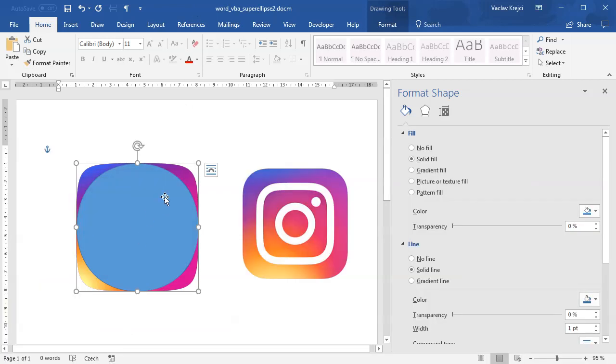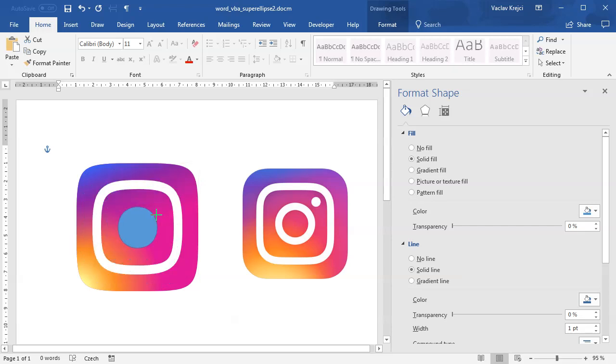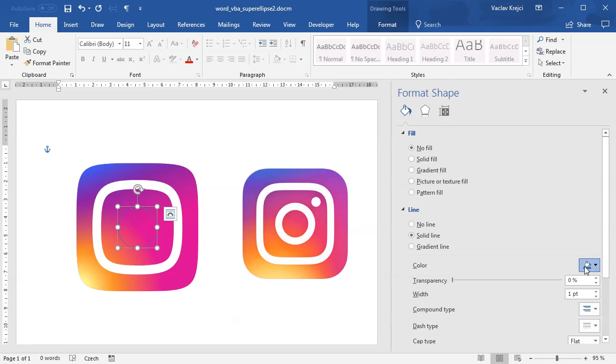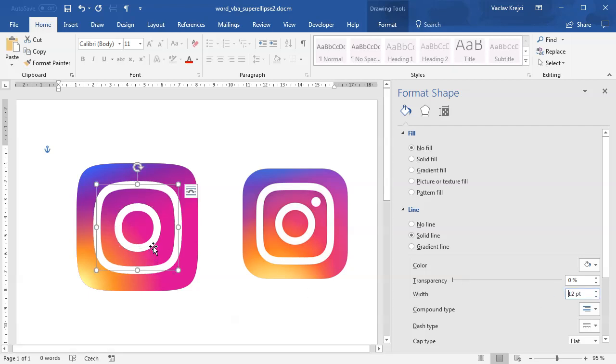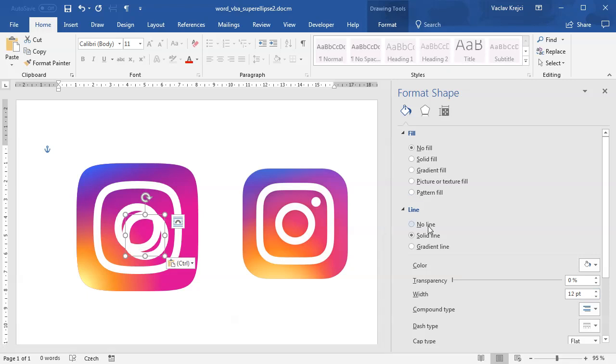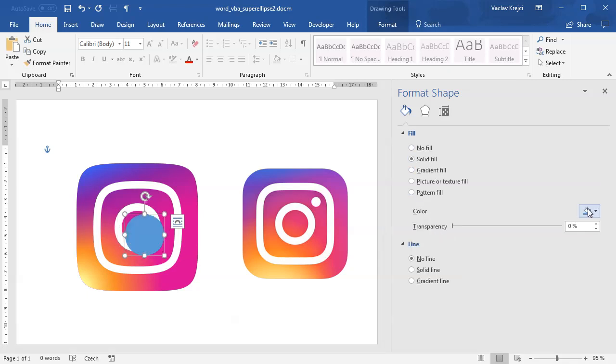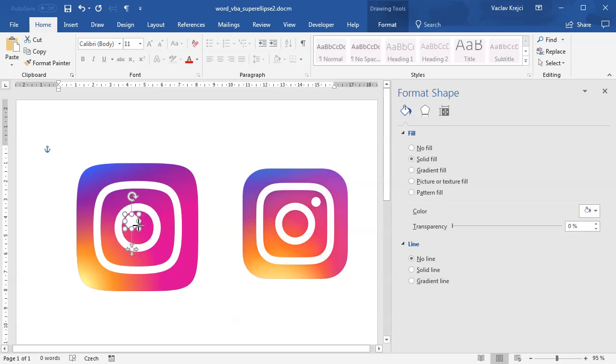Okay, this does look kind of like a circle, so I will again resize this with Control and Shift keys pressed to be like this. Change the fill to no fill, the outline to white color. Same width, that being 14, maybe I'll use 12 instead of 14, a little bit lighter for this one as well. And as a final step, I will just copy this one, change the line to no line and the fill to solid white fill. I will resize this to a very small circle like this and move it to the right position, which is around here.